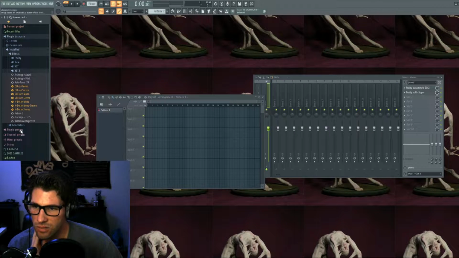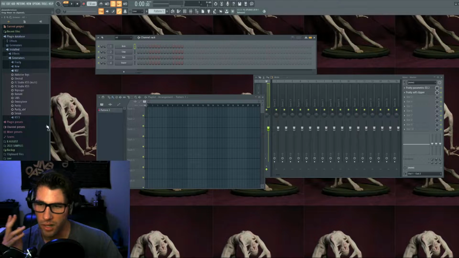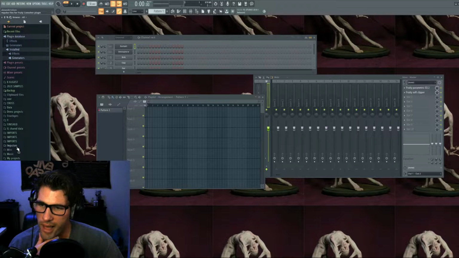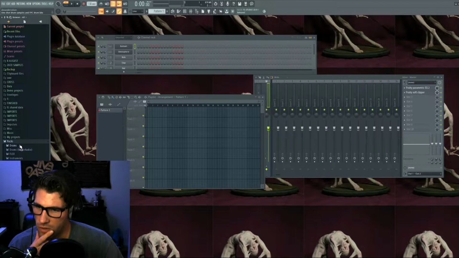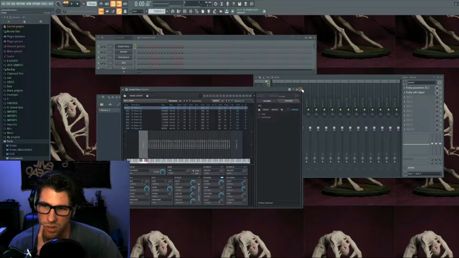Sometimes you can start with drums. I did that lately and it was kind of cool. Or you can start with a melody. But you're gonna want to install some plugins. It does come with packs already installed. If you go to packs down here, it's somewhere in this window. They come with some instruments and stuff like that. So you can use some of these instruments, or you could sample. I don't know if you're planning on sampling, but you could use some of the built-in instruments.